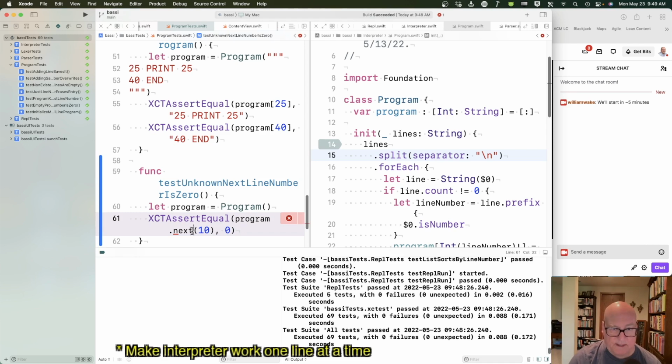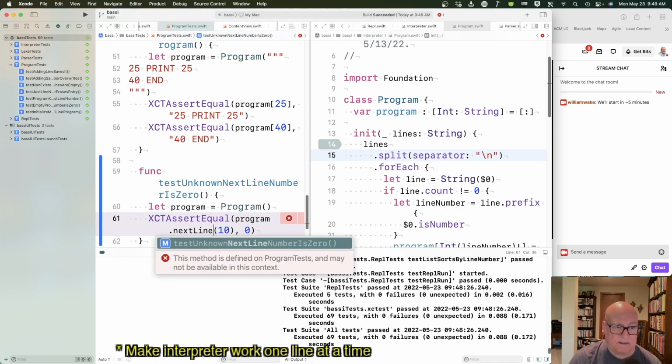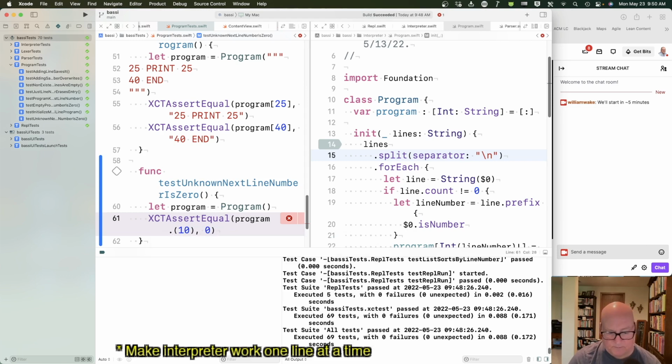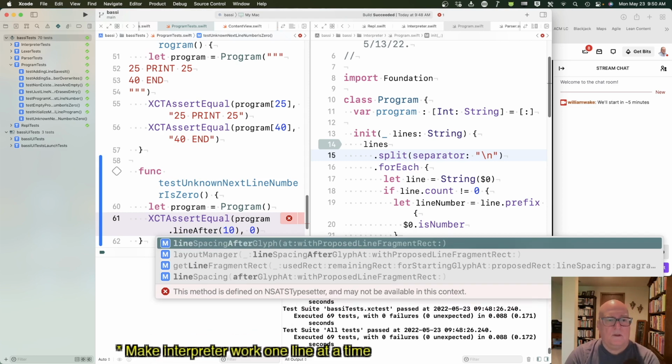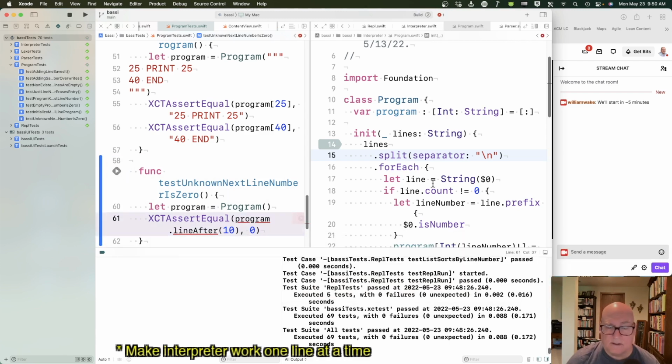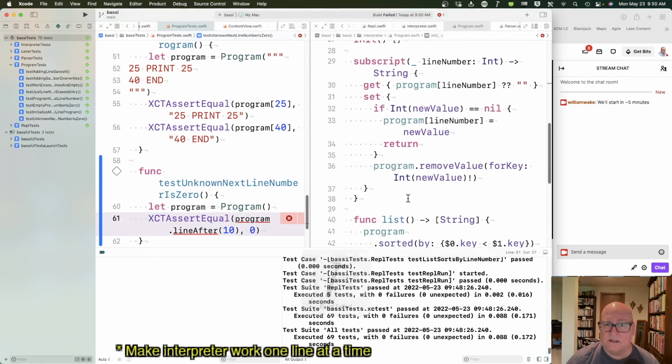I think this is next line, maybe for 10. Following line, next line, line after. Line after 10 is 0. Okay, I think that's true. Doesn't exist. We don't have a mechanism here.